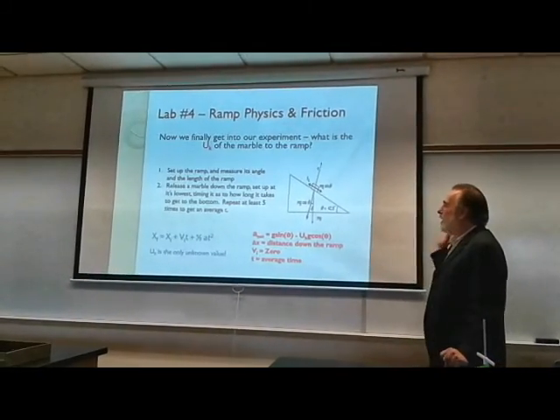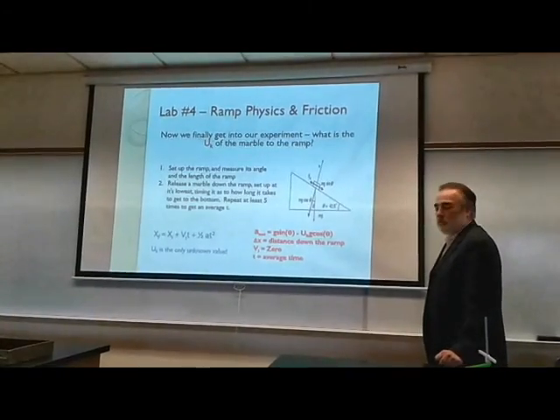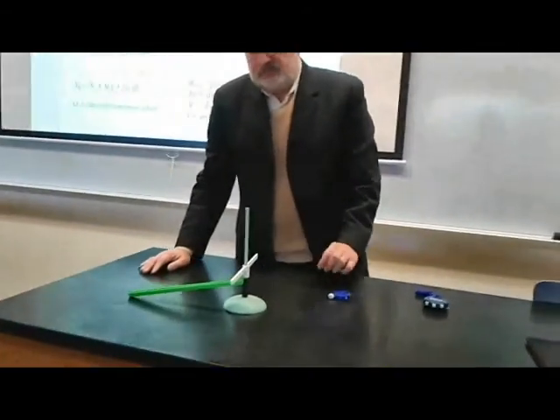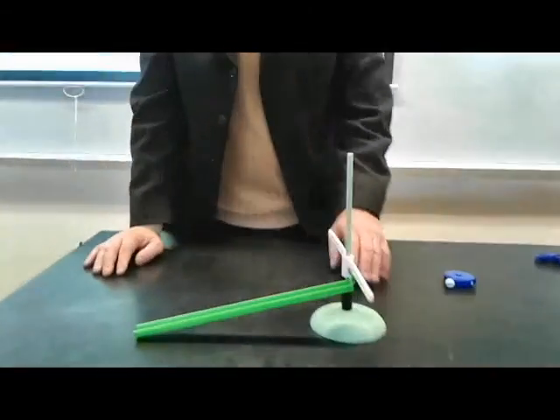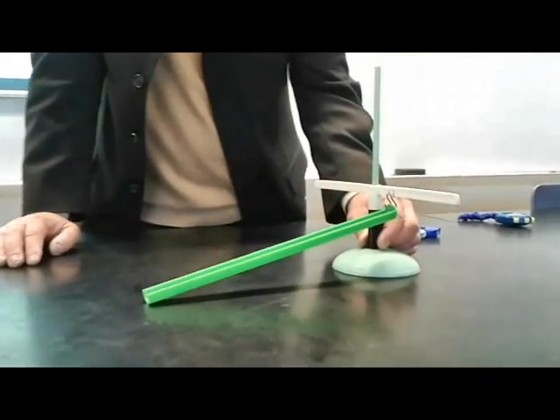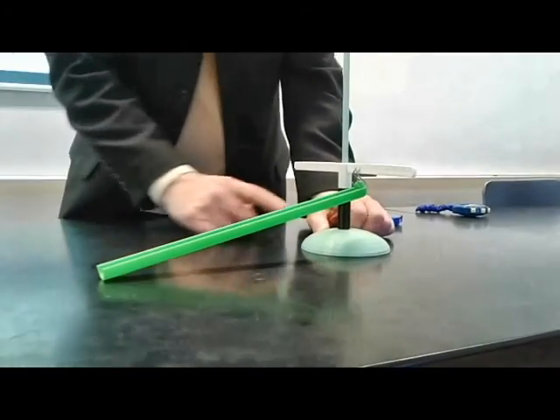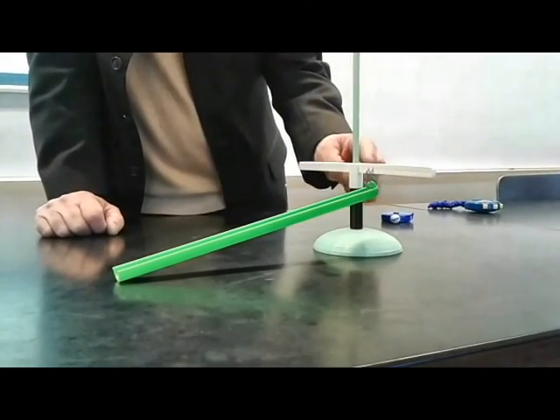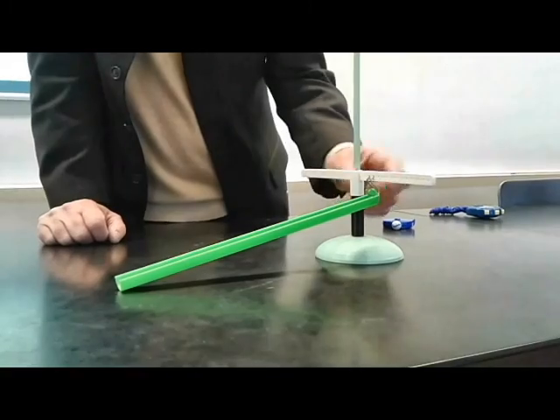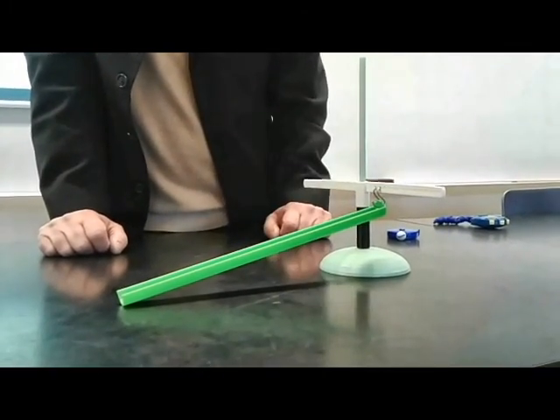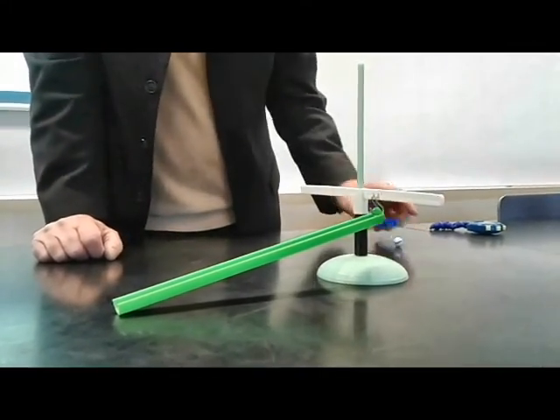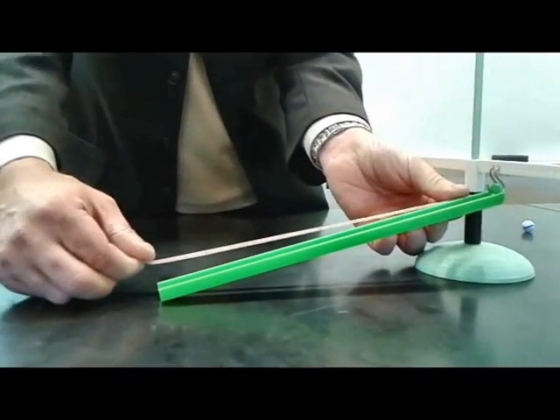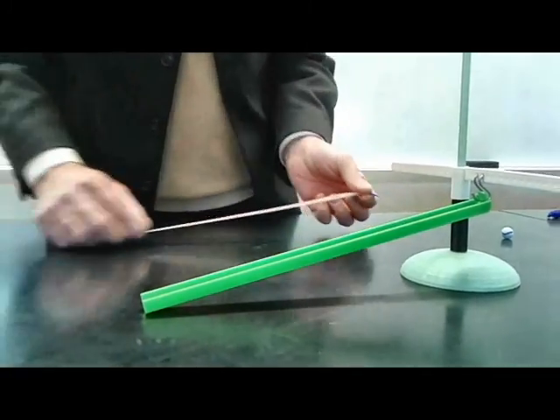So now finally, with that, we can get to our experiment. We're going to use the ramp as set up like so in your kit. You want to set it at the lowest level with just one of these large spacers. Use 2 hooks with the mast in the base and with this hanger here. And you're going to need to measure the length of the ramp from where you let go to how long it is.